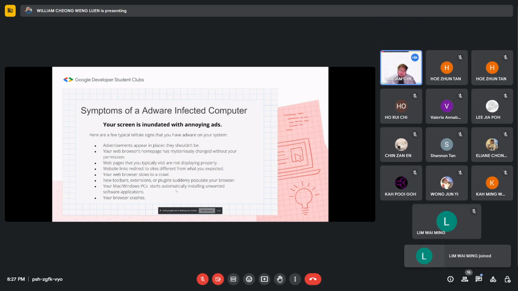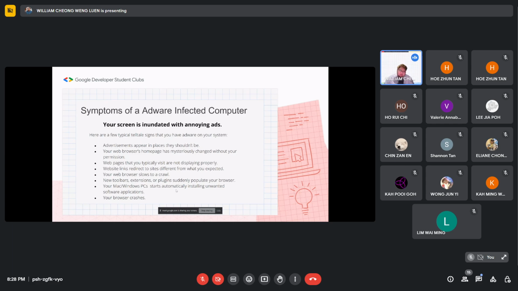The website literally directs you to sites different from what you expected. You're expecting a site with a top 10 list of something, but when you go in, it's a different site. It's like a gambling website, or a mature website that I can't really say out loud, but it's not what we expected.